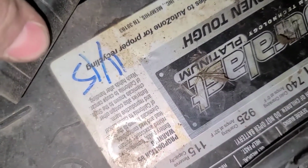Go take a look quick. And the way that cranks over, it's like, rrr, rrr, rrr. I don't think I've ever heard it crank faster than that, but this battery is out of my 06 Sierra. That was the parts truck at that point, pretty much. Oops, too much stuff in here. It's supposed to be 925, pretty damn good. I think I had a date written on this somewhere, yeah, 11 of 15.